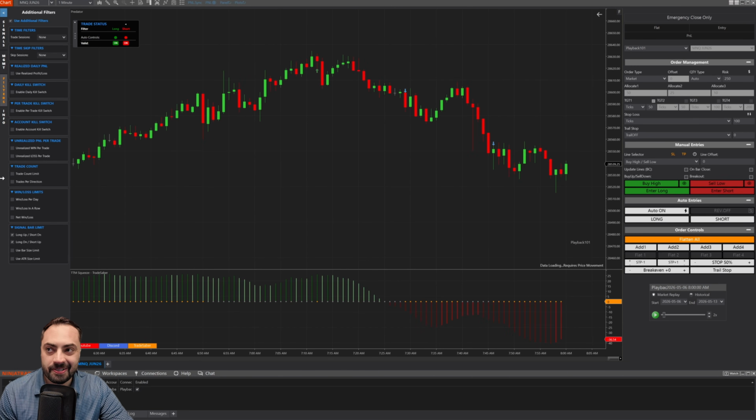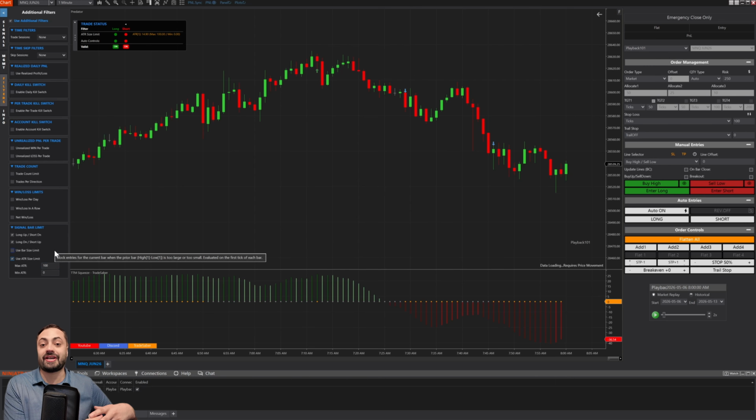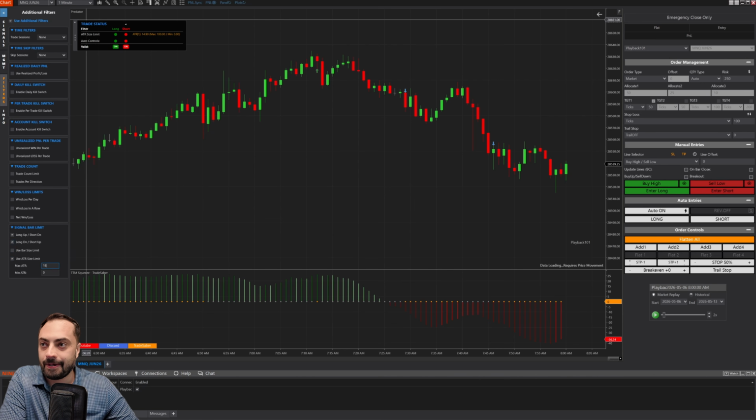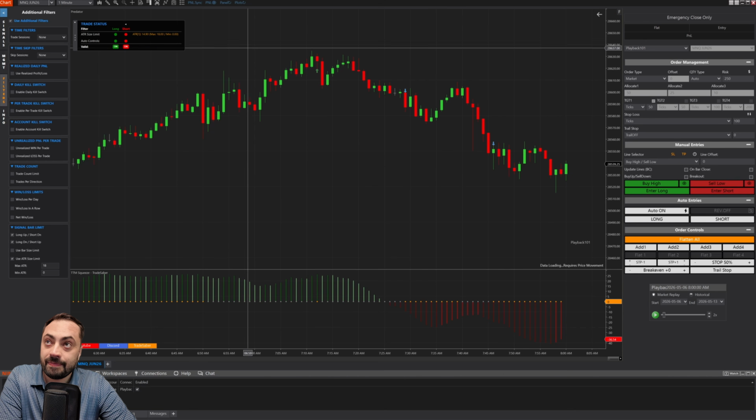And now the last example is going to be very similar to the bar size limit, but in this case, we are using the actual ATR in order to determine whether we enter a trade or not. So let's select this one. And with this option, we again have to select the maximum and minimum ATR. If the ATR falls outside of that range, then it's not going to take any trades. So let's say, for example, if our ATR reaches 18, I no longer want to take any new trades. Now, again, your trade status is going to tell you exactly what the current ATR of the previous bar is, and it's also going to give you your maximum and minimum values.